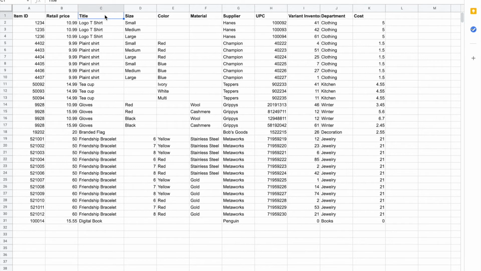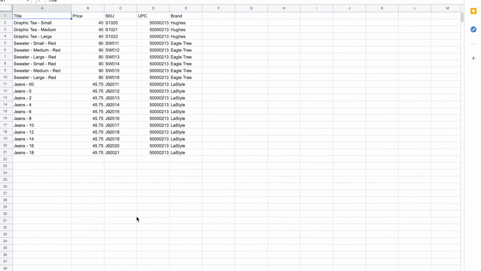Now, I did mention in the last section where we took a look at the simple data that you could format your data to look like the standard type data with a little bit of automation, depending on how your product titles are laid out. For example, you see that these titles are laid out with a dash. What Sheets can do is take a look at delimiters. Basically, it'll look at your data and separate it out automatically by using a special character to know that that is where it should start separating it out.